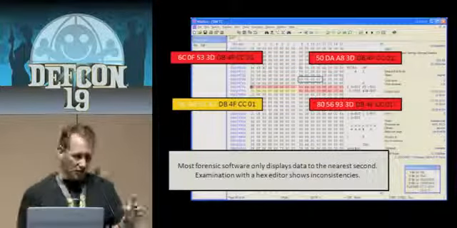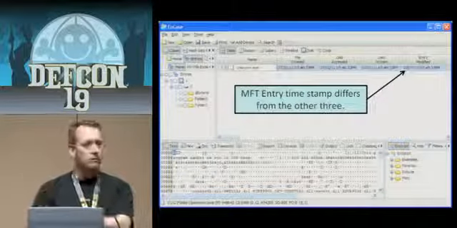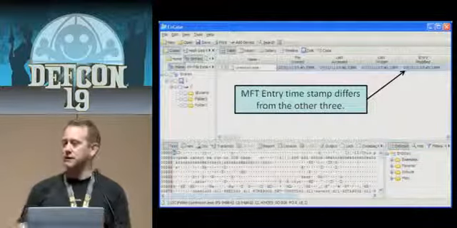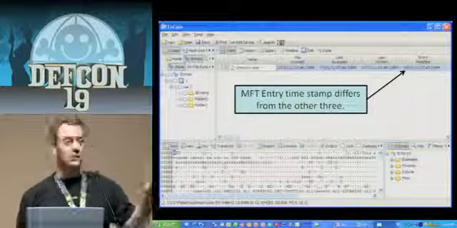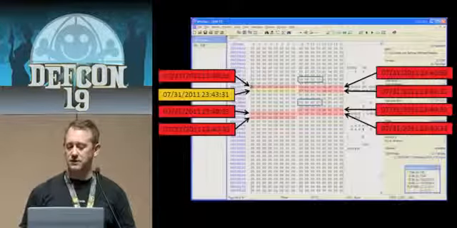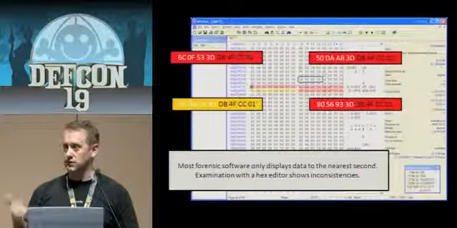So I hate to do this to you, I'm going to back up in the presentation. What do you notice here? The creation date, the last access date, and the last written date, are they all the same? They look the same to me. The problem is EnCase only goes down to the second. Timestamps, well, they go down to the nanosecond. So there are changes here.